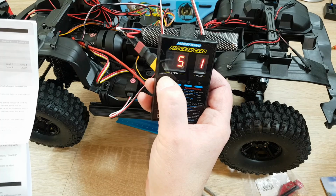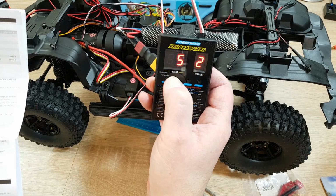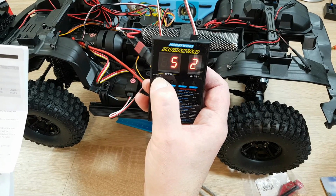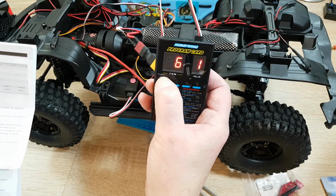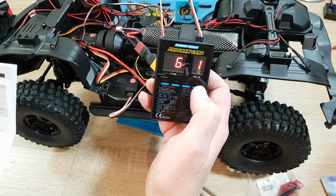The fifth is the motor rotation. This we have to change because we had seen that it runs the wrong way. The sixth is the BEC voltage. I leave it here on 6 volts. You can put it up to 7.4 volts.